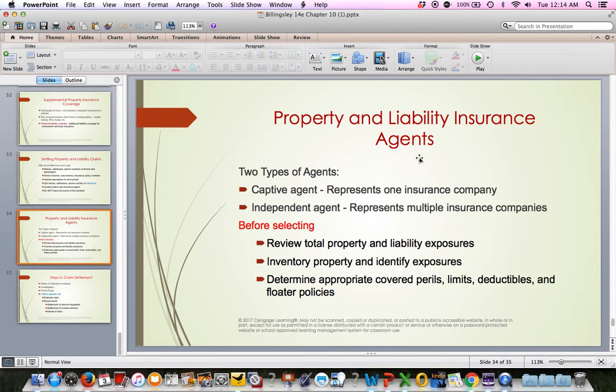If you need a name of some people to contact for insurance, I'll be very happy to give you names of people that I know are very reputable and will not sell you something you don't need. They'll ask you good questions and try to figure out what you do need and help you figure that out and sell you exactly what you need and not try to oversell you. So that's important too. If you're looking for health or property casualty insurance recommendations, please ask. I'd be more than happy to help you out.